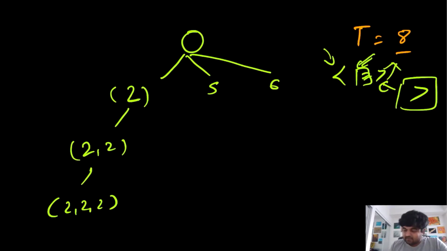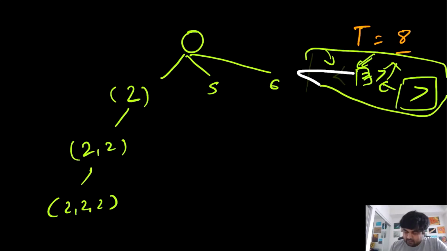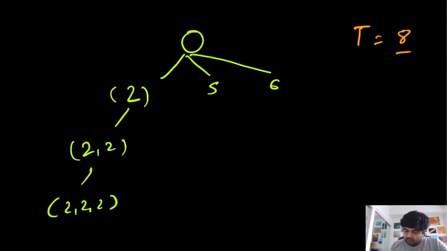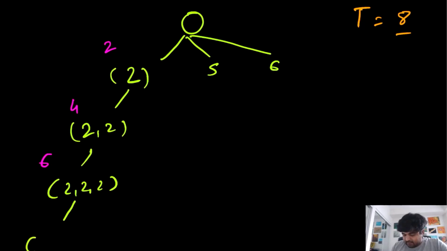So now, since we have kept these things in mind, let's see how we can use them over here. So far the sum we have found up until this point is only 2. But over here we have 2 candidates, and the sum we have found so far is 4, which is still less than 8. This is 6, again still less than 8. Now over here we can have one more possibility as 2, 2, 2 and 2.